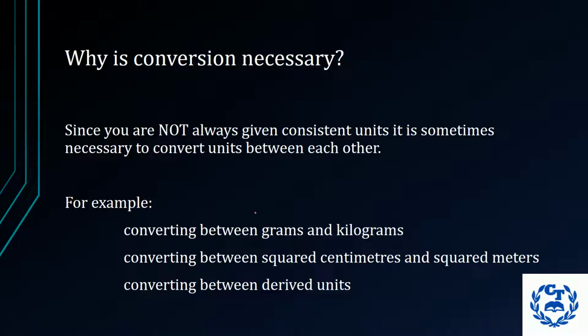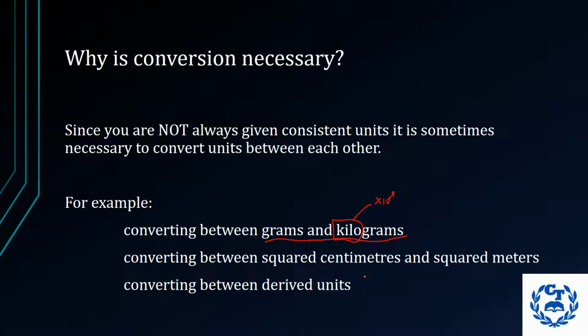For example, if I take a ruler and I measure the length of a book and I get my value in centimeters, and my equation requires that I have the value in meters, I'm going to need to convert between centimeters and meters. Things like converting between grams and kilograms, and centimeters and meters, can be done by simply looking at the prefixes that we did before and what the value of kilo means. By now you should know that kilo stands for multiply by 10 to the power of 3.